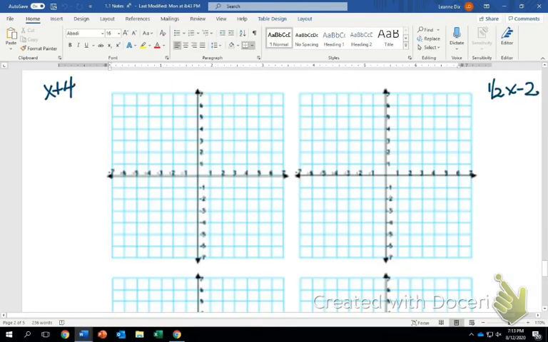So example 3's direction says after you're done to go ahead and graph the parent function and its transformation specifically. So we have our x plus 4 and our 1/2 x minus 2, and we know that these are going to be linear functions. So I'm going to start with example 3.1, that x plus 4. The parent function, again, we've already done it before if you want to just keep reusing those values, but they're going to be these points, and I will draw a dotted line to show that that is the parent function.